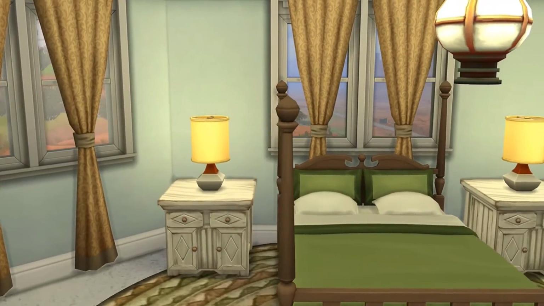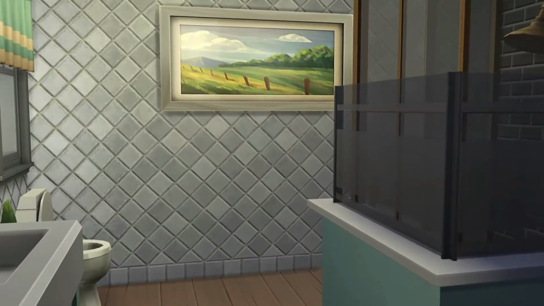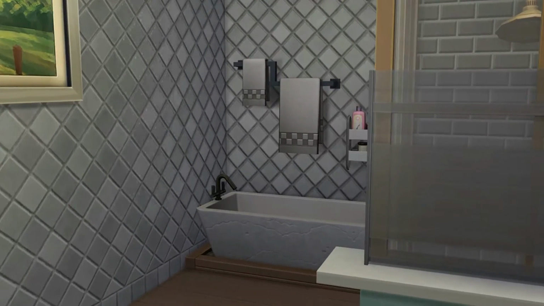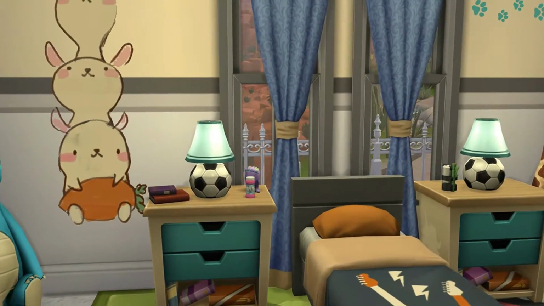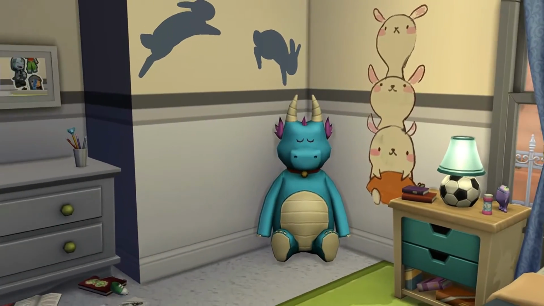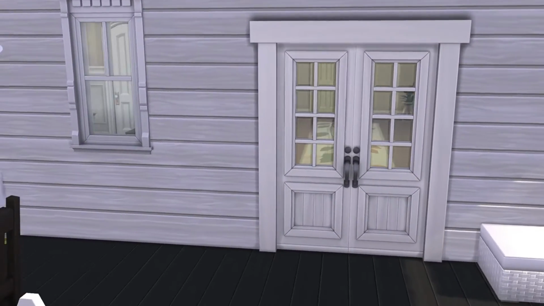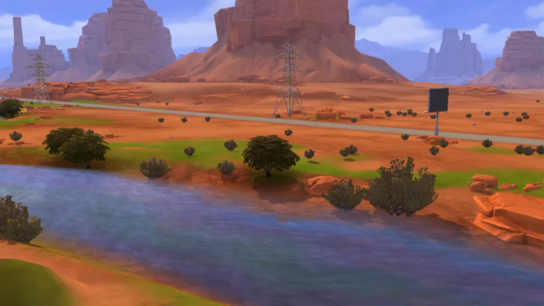Which I did have a problem filling for a while, but then I put in a pet bed, and everything fell into place. And then we have the ensuite bathroom for the master bedroom, and I love that tub. And then we have the kids' bedroom, which I absolutely love. It is super cluttered and really adorable. And then next we have the balcony area, which honestly I can't wait to sit out here and actually stare off into the creek like we have right here.